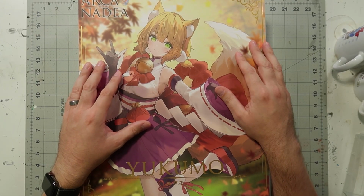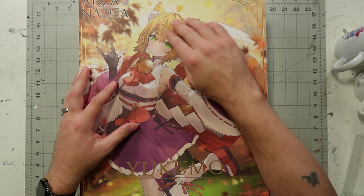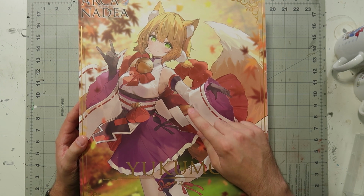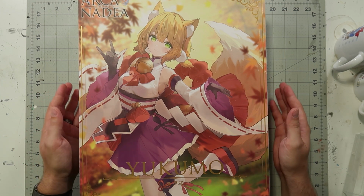Okay, here she is, and I'm ready. We gotta build her. It's gonna be super fun and amazing. If she looks even a tenth as good in kit form as she does on this box art, then already 10 out of 10 Sprikens. But wait, let's not get ahead of ourselves. We gotta see.